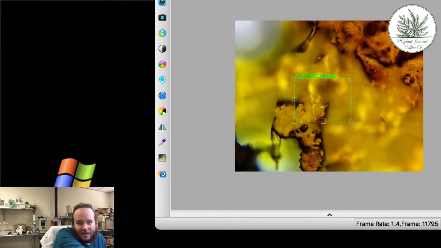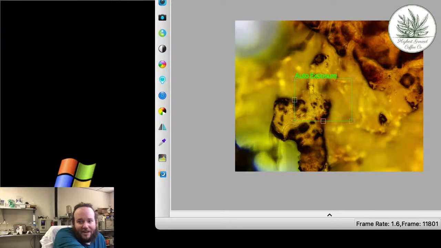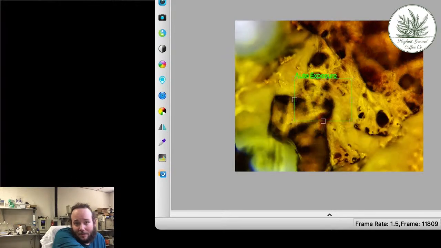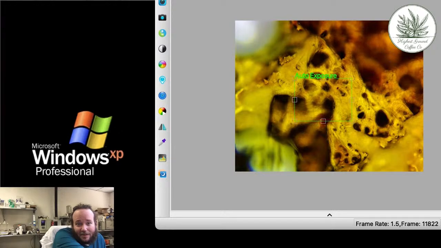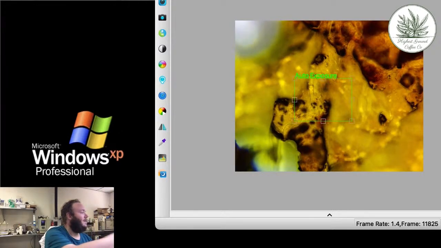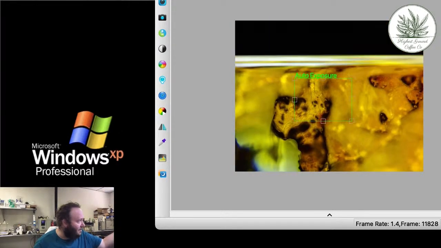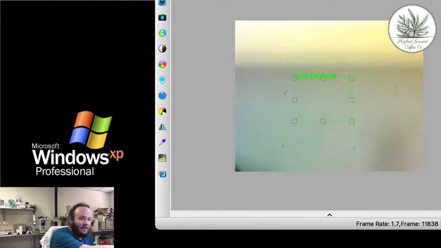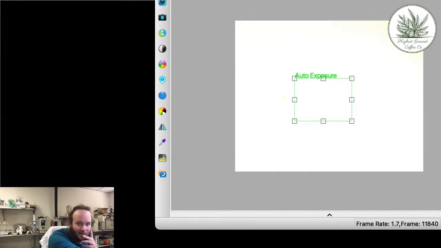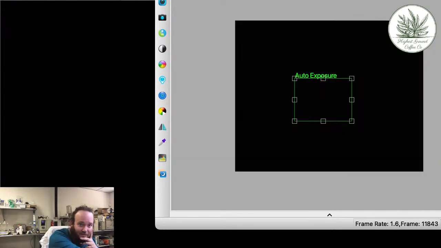Check out that detail. Hey, Brandon, we're currently looking at some hash under the microscope. It's got all kinds of interesting structures. That's super interesting. I don't think we can do it on the next one up, but I'm gonna try. See what we see.